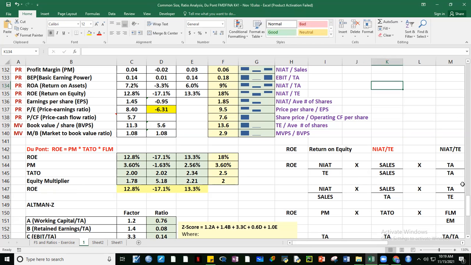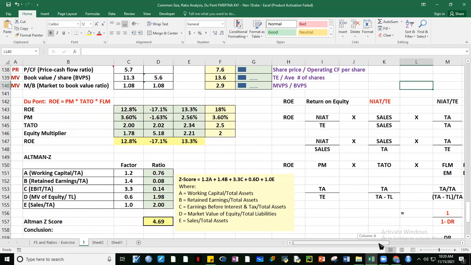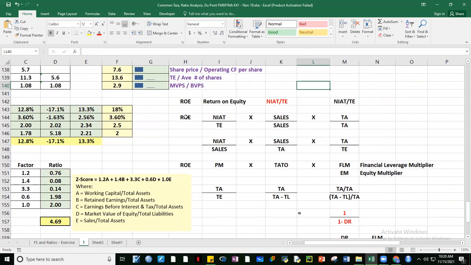Okay, ROE, guys. Dati, this was one of the most important measures. Now it's still measured, kaso this has been overtaken by other more robust measures like ROIC, EVA, MVA. So according to DuPont, since ROE at that time was a very important measure, we can look at it through three other measures.